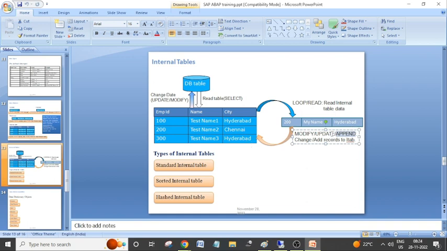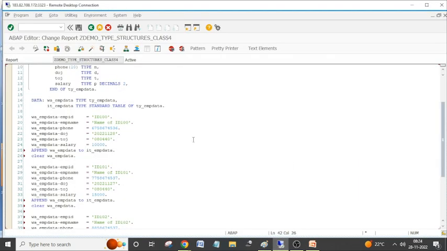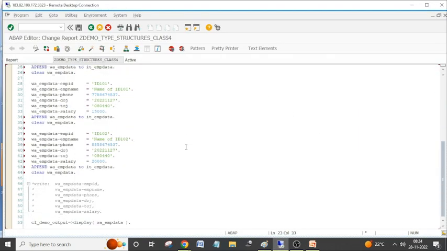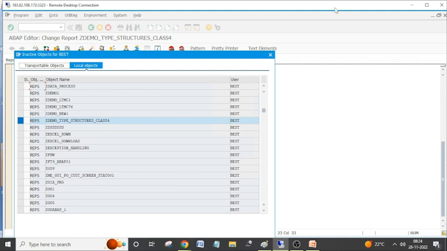This is to add a record to the internal table. But how can you move an internal table record to the work area? There are already some records in the internal table, and how can you move those records to the work area? Using a loop statement or read statement. But to add records to the internal table, we can use the append statement. Clear? Is everyone clear on this? Yes, sir.